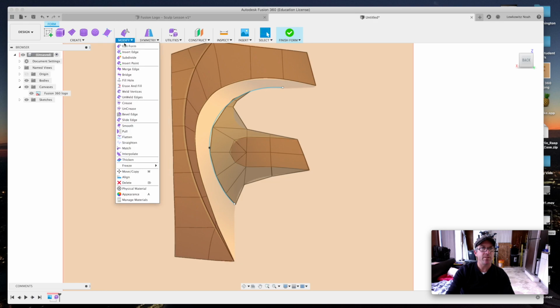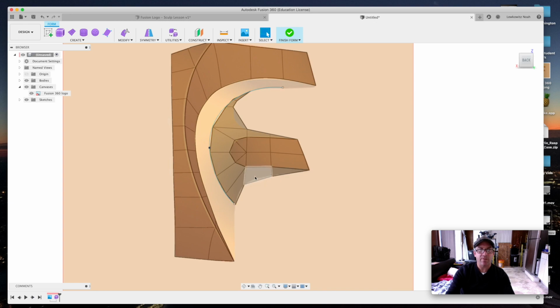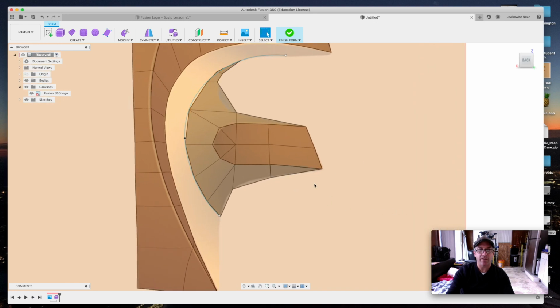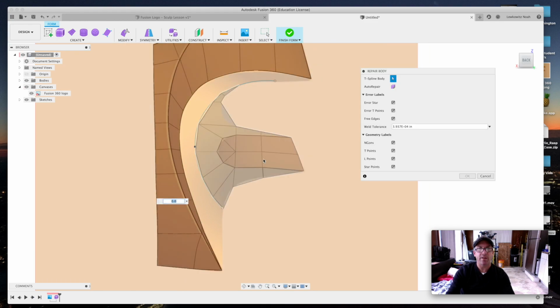One thing we do need to do here is go ahead and let's crease this guy. Okay. And it looks like we may have some repair work needed here. This line looks a little bit bigger, so I am going to go over to Utilities, Repair Body.